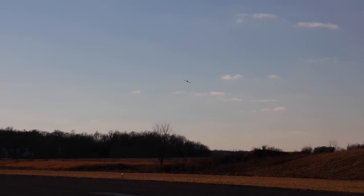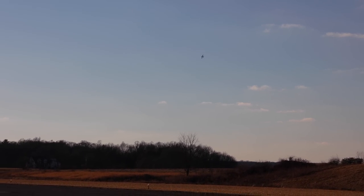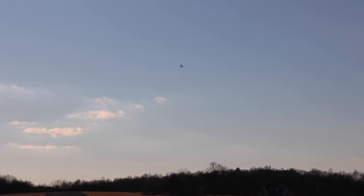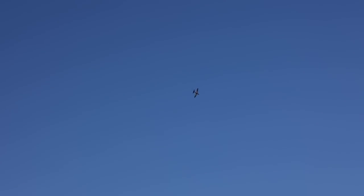That is so amazing. I think now, the echo of it sounds cooler. The sound echo sounds better than when the plane goes by, I think. It is awesome. Guys, I want to do just a nice roll because I haven't done that yet on this plane. Just a good old roll. And another roll, and then a loop, just because I haven't done it yet.